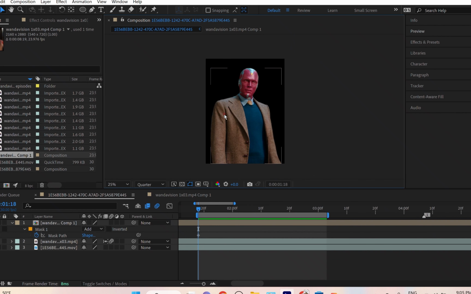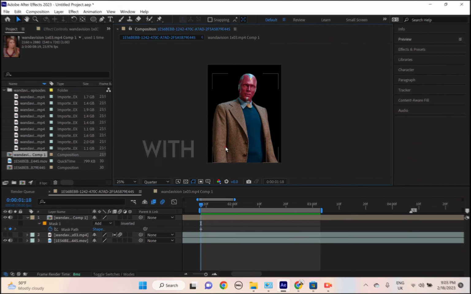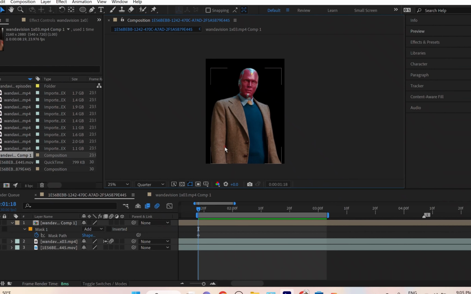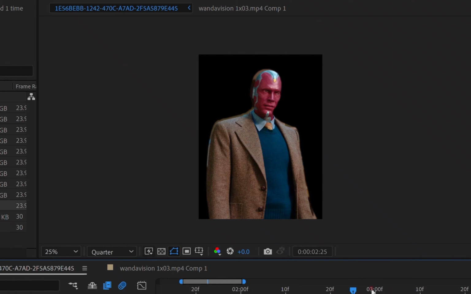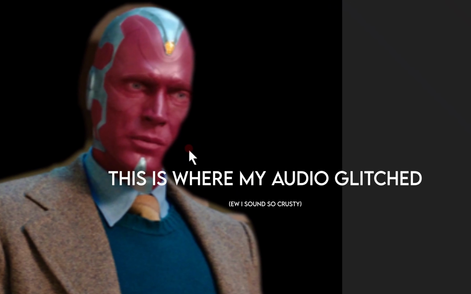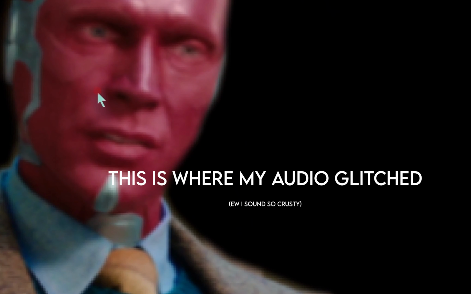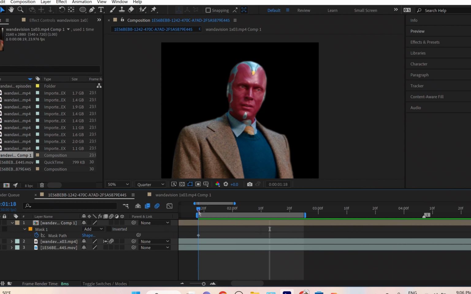Because when it comes to masking, you want the mask to move along with the subject. Because if you were to not keyframe where your mask goes and your subject moves a lot, Wanda's kind of peeking in. Wanda, I love you, but not right now. As you can see in this clip, the mask is not following, which is not what you want to do. So to avoid this, you have to keyframe where your mask goes.